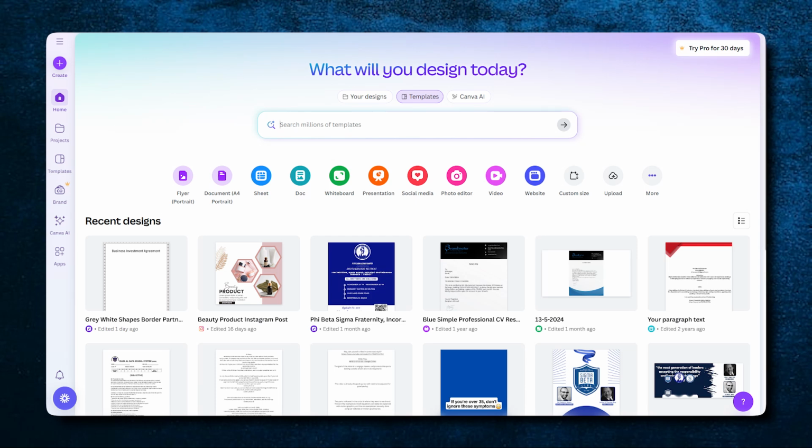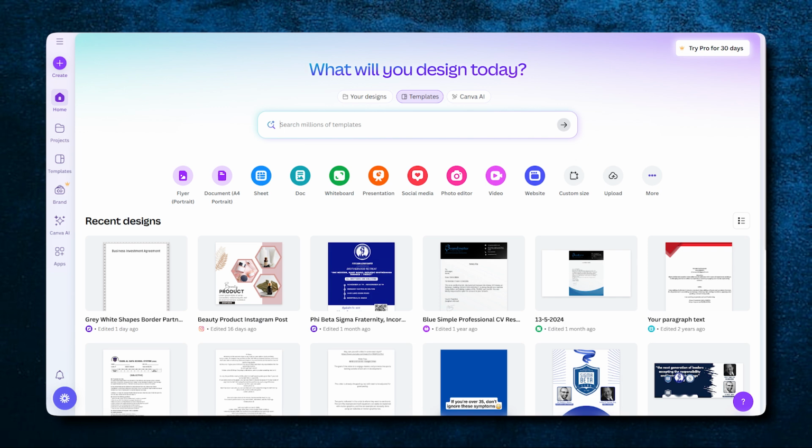In this video, I'm going to show you how to create a QR code for your restaurant menu completely free. Now, the reason a QR code is so useful is simple. Menu prices or items often change, and instead of reprinting paper menus, you can just update one digital menu and your QR code will always lead customers to the latest version. The easiest way to do this is with Canva.